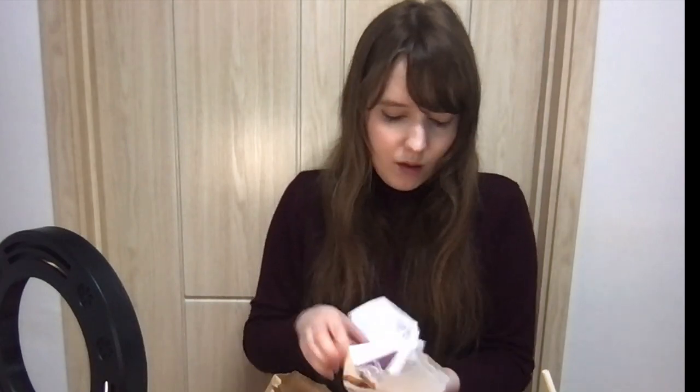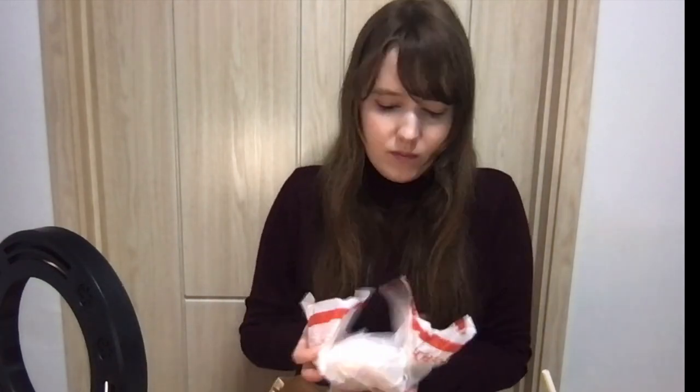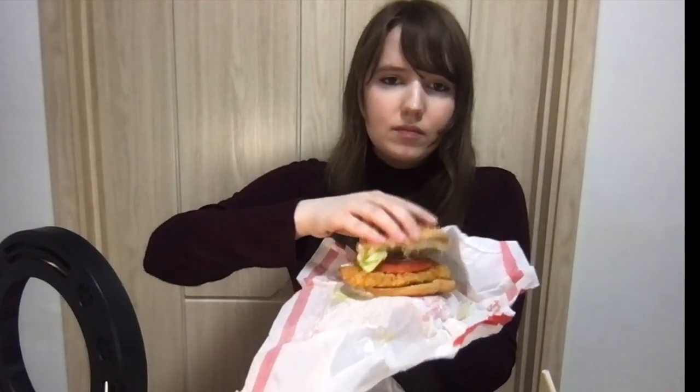Let me show you a close-up of these burgers. Here's the egg bulgogi burger — inside you can see the bulgogi sauce and the lettuce. It smells good too. Here is the Shanghai burger — inside you have tomato, mayonnaise and lettuce. If you're like me and want extra spice, you can pop on the cajun sauce and it tastes super good.